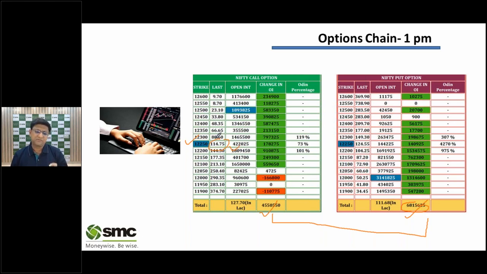Now the next question is what should be the timing to buy, whether we buy at this time or at some other time. But the concept is that the target would be to buy the call option, not the put option, because the majority is on the put side, so we will avoid puts and buy call options. Now let's move to the next slide to see what happens in the data. I will also discuss the recent 4-5 days of data. Let's understand the concept first.